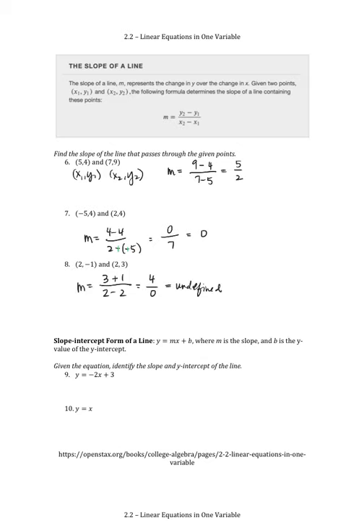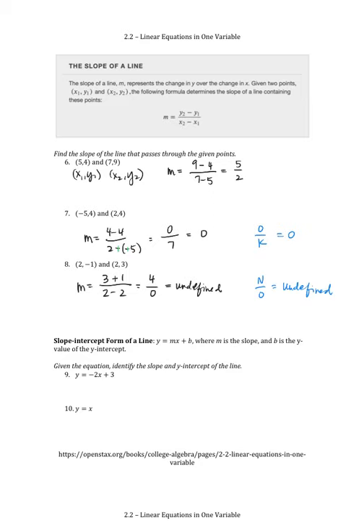Okay, so if 0 is on top, it's okay. One of my professors showed me this before. 0 on top, it's okay, you get 0. 0 on the bottom is a no, that's undefined. All right, so you need to memorize the difference between those two. A 0 on the top is okay, it's 0. A 0 on the bottom is a no, it's undefined.